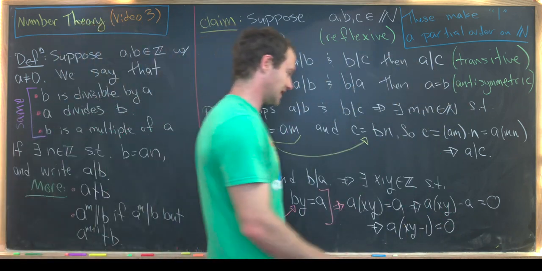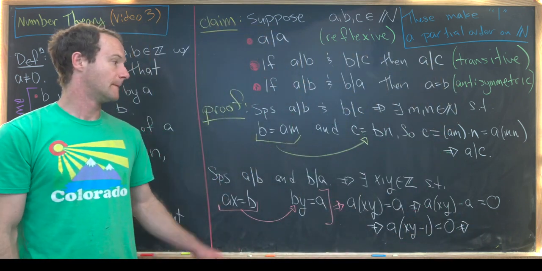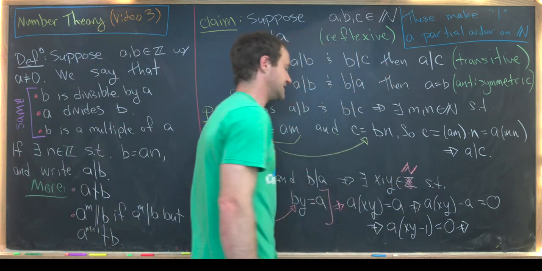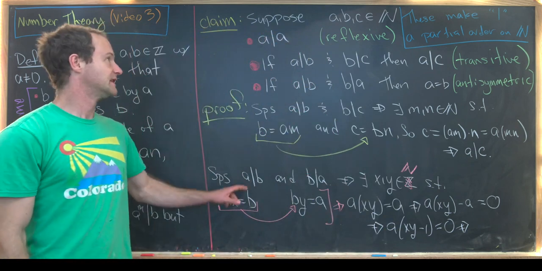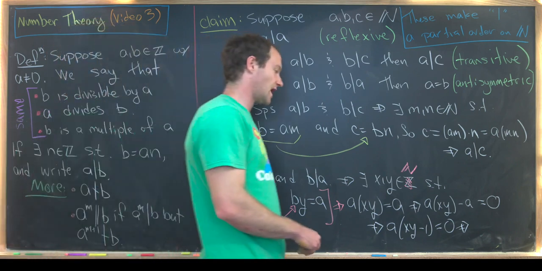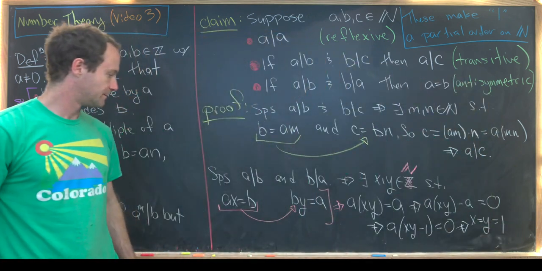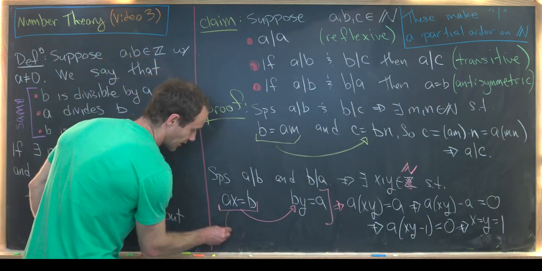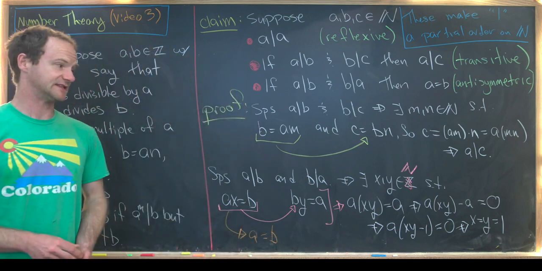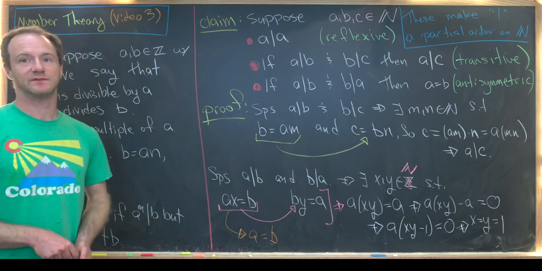But then since A is not equal to 0, that means XY minus 1 is equal to 0. But we can actually argue up here that X and Y don't come from integers, they come from natural numbers. That's because A and B come from natural numbers. But that means that X and Y are both equal to 1. So X equals Y equals 1. Plugging that back over here, we see that A times 1 is equal to B. In other words, A is equal to B as needed. Okay, so let's maybe get rid of this and we'll keep looking at divisibility.